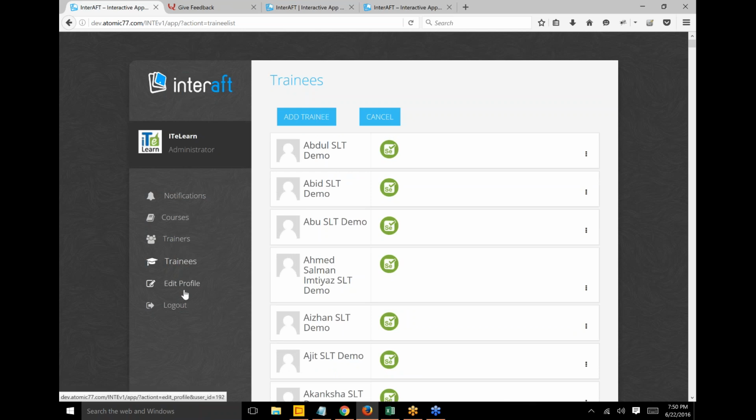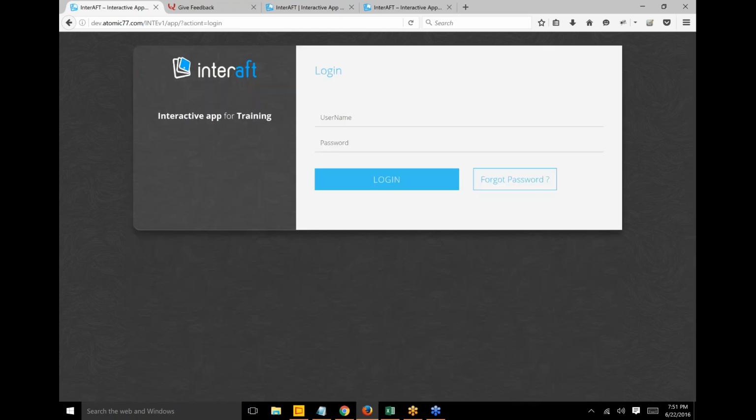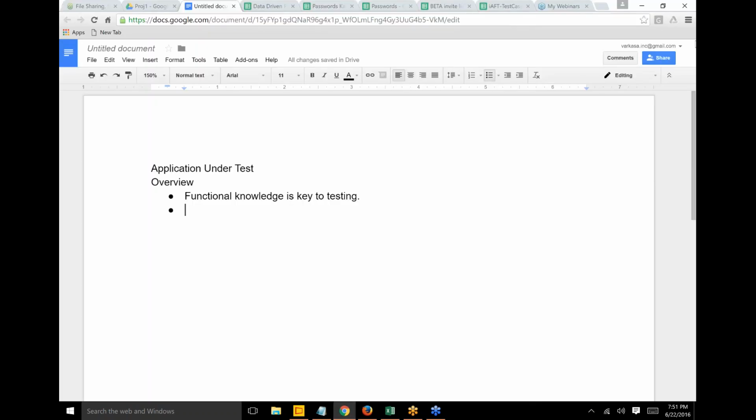Now let's log out from this and briefly look at a trainer. So once I log in as a trainer, let me quickly see which credential I can use for the trainer.